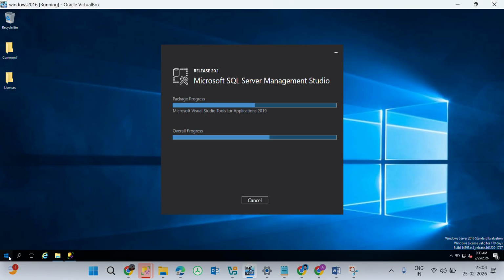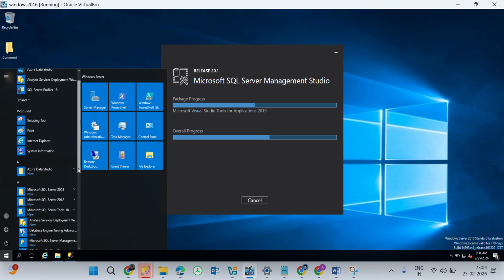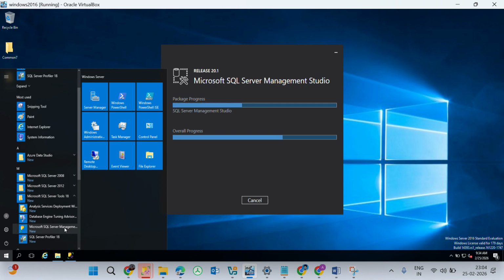We'll go to that 18.12 which we have installed here. We can see Microsoft SQL Server Tools 18. We go here, we can check Microsoft SQL Server Management Studio. Here we can use this and open.